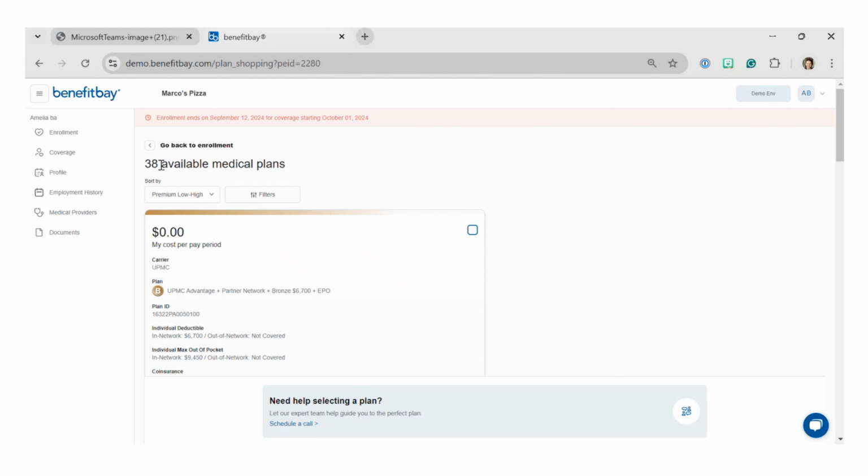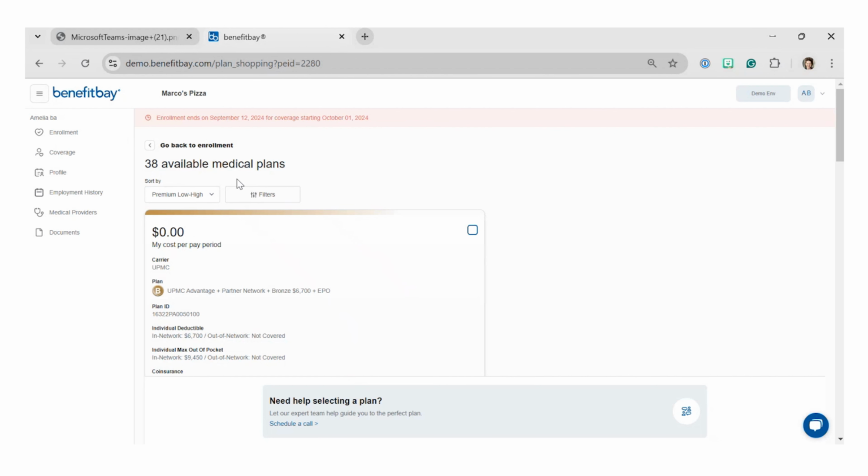So a couple things I want to pause right here. You can see that I have 38 plans available to me in the zip code in which I live. Now, if you have a preferred plan selected for you, this could be potentially a plan that was very similar to the last plan that your company was on, or if you're renewing coverage this year and you had a coverage that was selected last year, you might see that one populate first. It could be green, a preferred plan might be blue, but there should be a little filter at the top where you select all, and then you can see all the plans available to you, or if you want to focus in on your renewal plan, you can filter those as well.